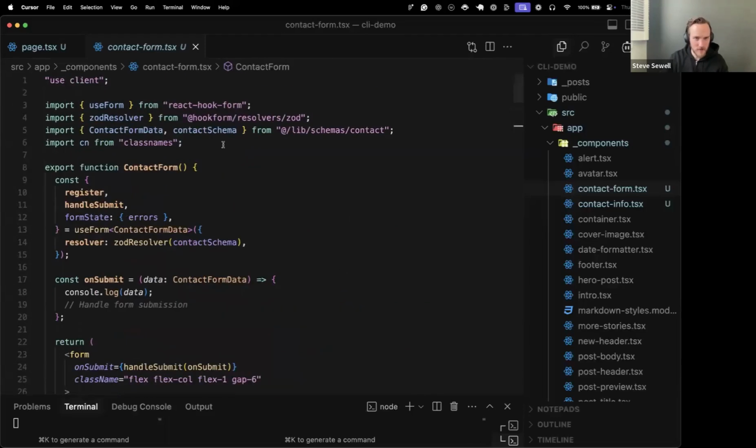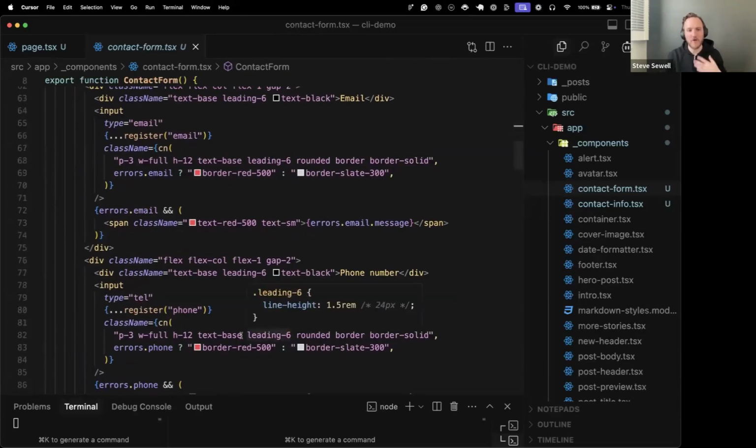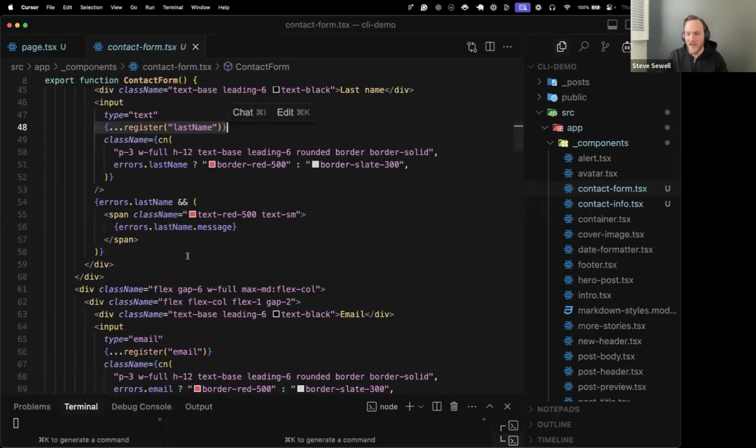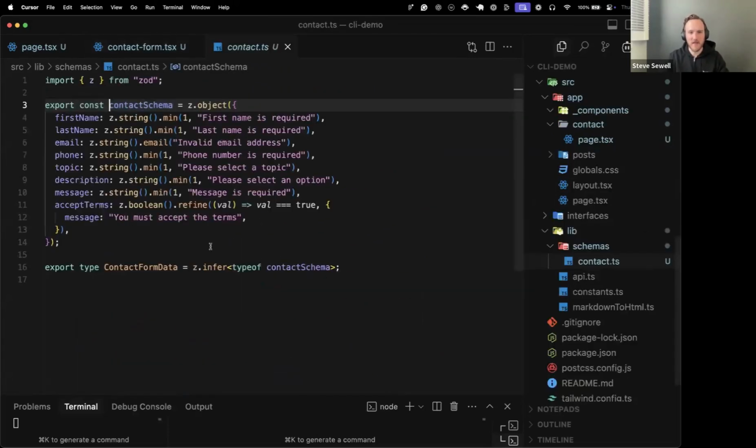What is this library? We're using React Hook Form and Zod right here inside of our form. So again, it's looking at other examples of forms and setting up this form just like we would, all automatically. I did nothing. And then what's cool, we can go over to the context schema and it made a schema using Zod. So again, this is exactly how we do forms in all our parts of this app. It's doing it for us automatically.